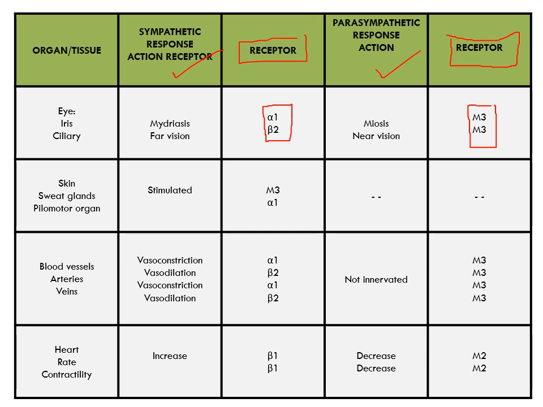In terms of what they tend to do, when we have sympathetic action on the eye, this causes a change in two areas of the eye, the iris and the ciliary muscles. The iris is involved in changing the size of the pupil, so it either causes pupillary dilatation or pupillary constriction. In the case of the sympathetic nervous system, what we see is pupillary dilatation. Another name for pupillary dilatation is mydriasis. So sympathetic stimulation of the iris of the eye will lead to mydriasis, and this is done by alpha 1 receptors.